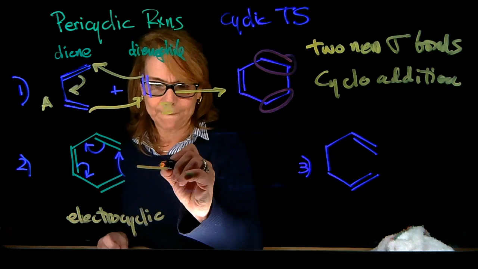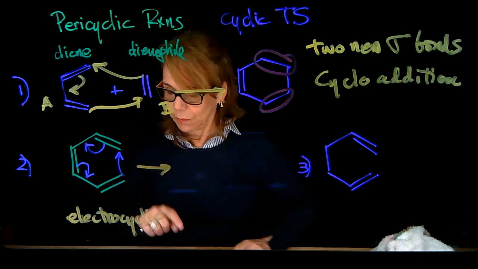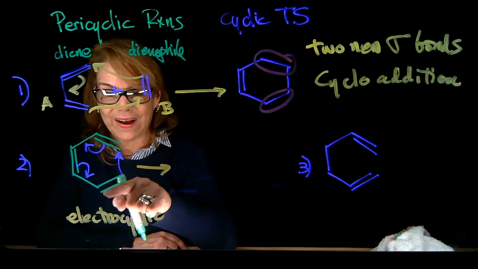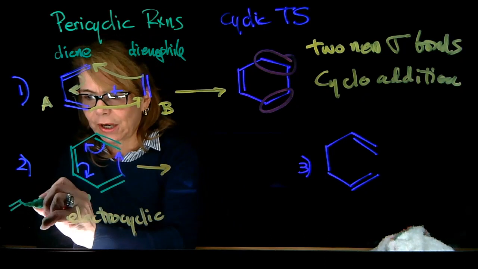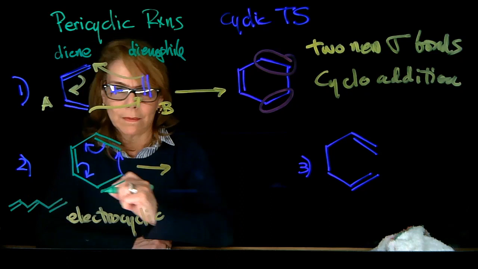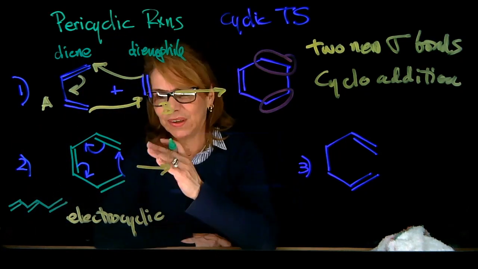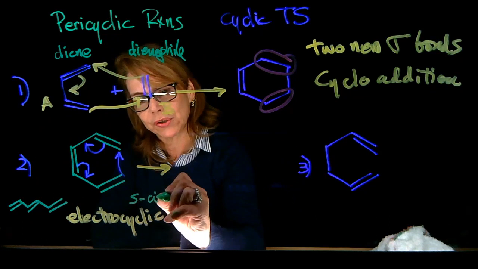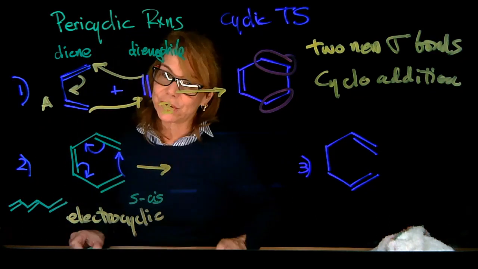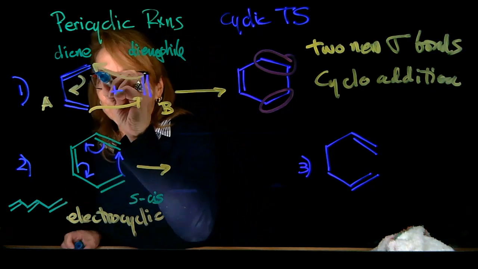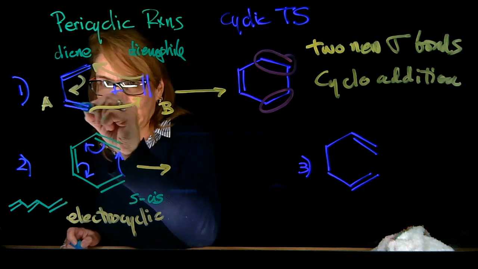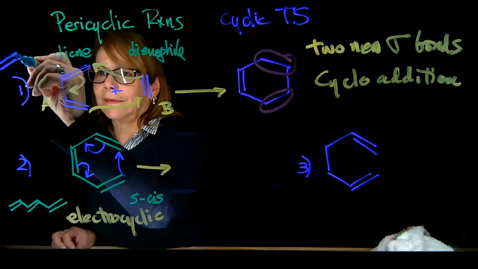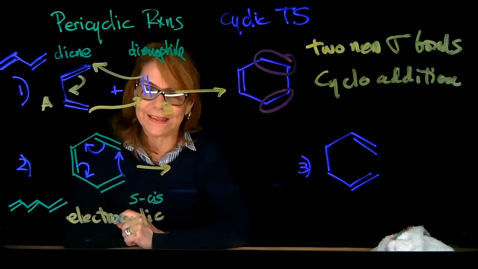So here I have this molecule. If I do it in the extended form, notice that it is 1, 2, 3, 4, 5, 6. So this is hexatriene, but it's folded over. These we call the s-cis configurations. This is probably easier to see in this compound. This right here, notice, has 1, 2, 3, 4 carbons. This is butadiene.